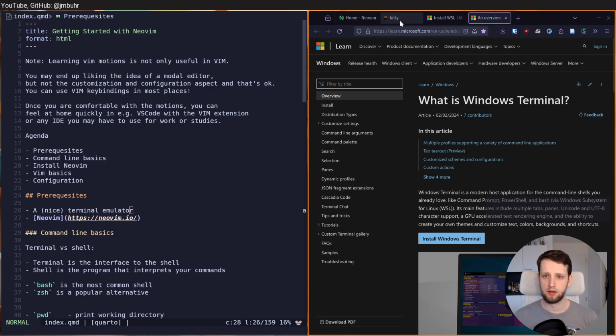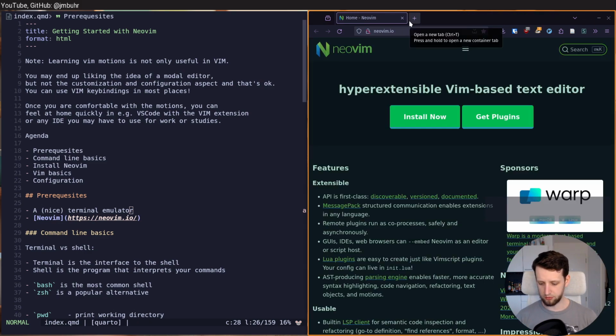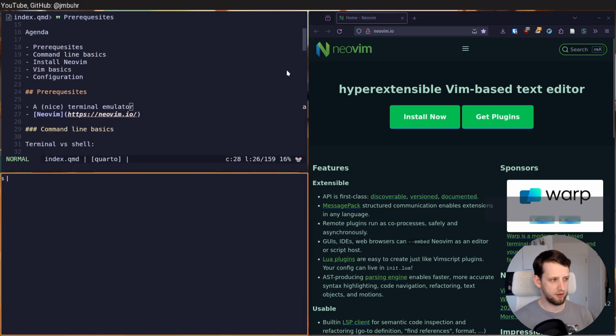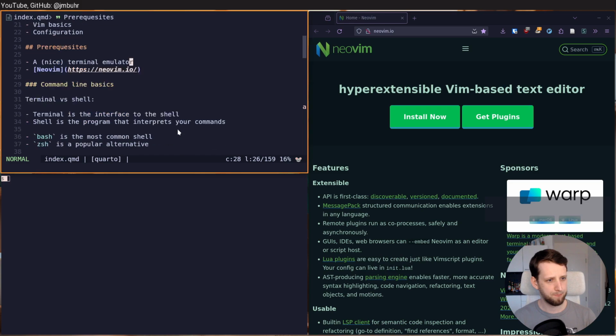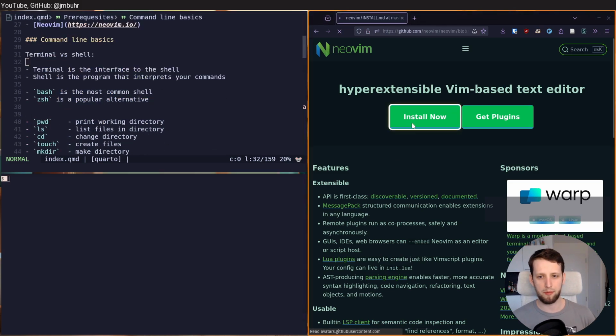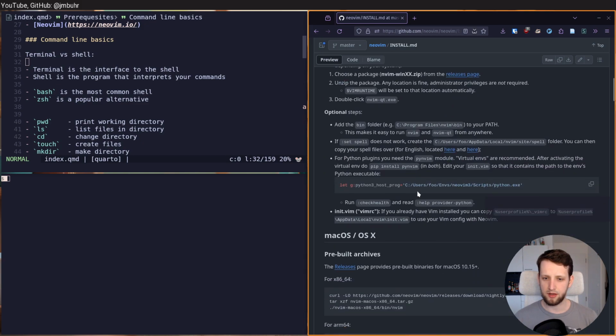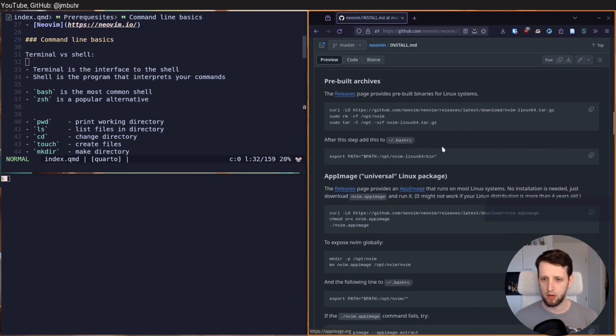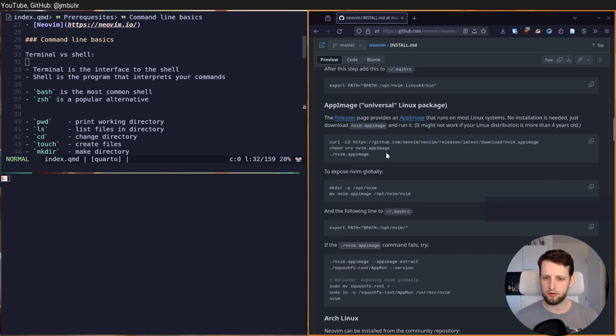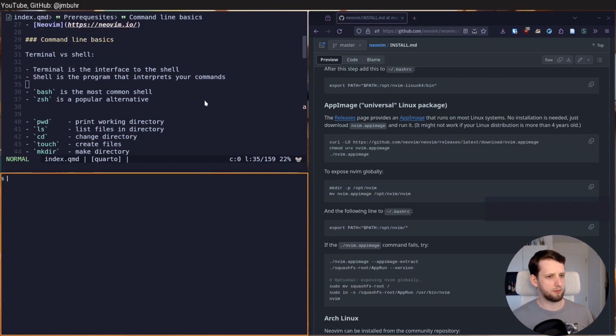So that out of the way, we are in our terminal. You have downloaded a terminal, you have started it up for the first time. You see this, an empty prompt, nothing in here. So what we want to do is install Neovim. We go to the website, click on install, and in this case, I want to choose a Linux version. We could just use the pre-built binaries, but in this case, I prefer the AppImage because it's one file that contains everything Neovim needs to run, so it's fairly easy to install. And I wanted to go over some command line basics so that you actually understand what the command we are about to execute is doing. Because you don't want to be executing just random commands from the internet, right?